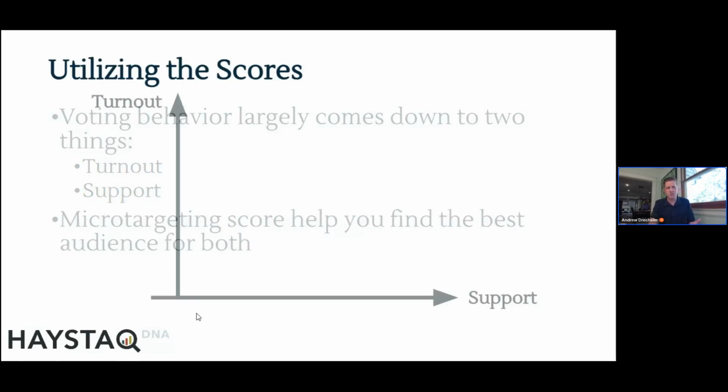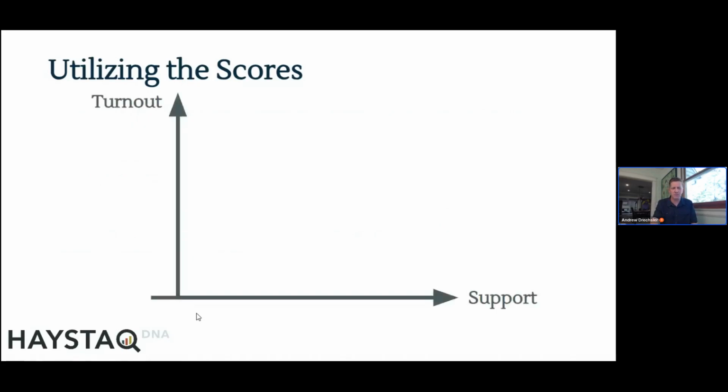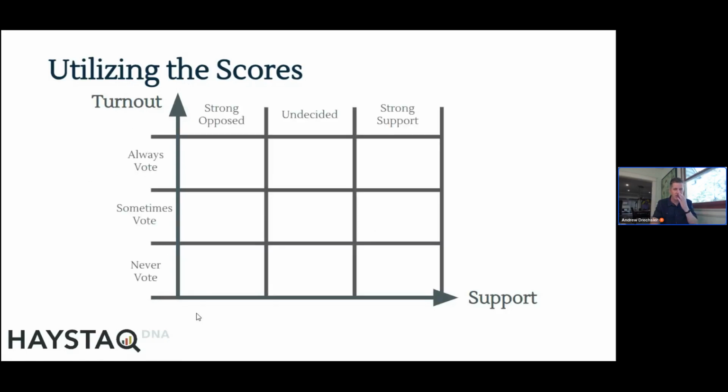How do we do that? So just putting everybody on sort of a grid. If you look at the left, we have turnout; on the right, we have support. And we like to do this nine grid, 9-box grid for us. So on the upper right, those are the individuals who are always going to support us. On the upper left, those are the individuals who will never support the candidate or the cause or buy the product, whatever it is that you're doing. And then you can see on the left, those who are always voting versus sometimes vote, never vote.